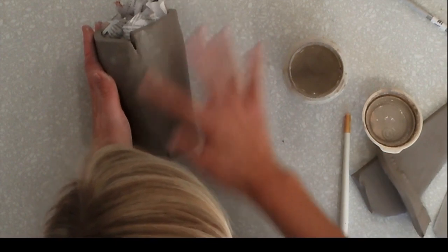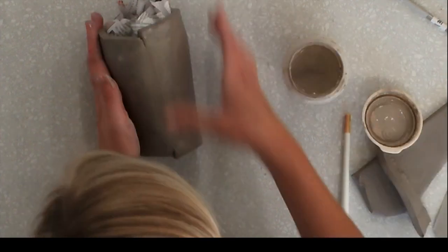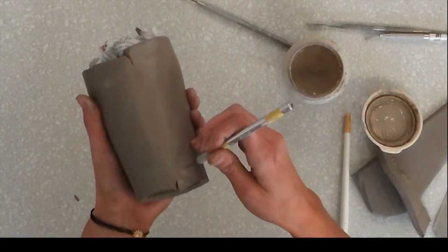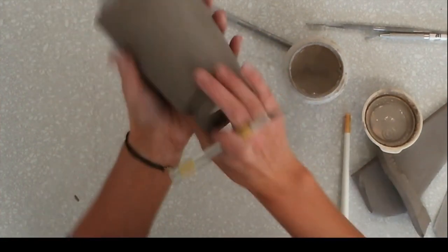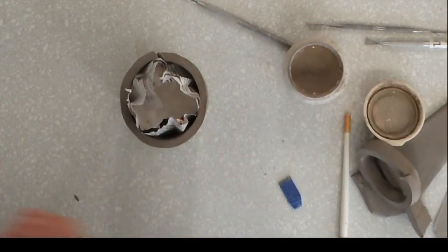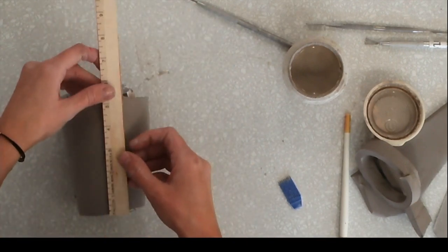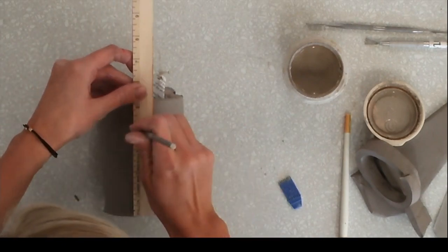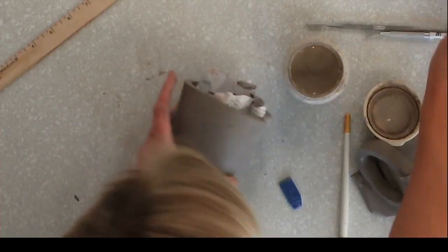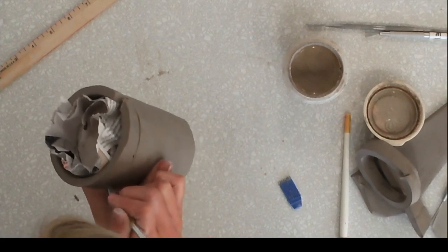If you used a slab with texture on it, you might find that you lose some of that texture in this joint, but it's really important that this joint is really secure. Once I have that joint attached, I'm going to cut off the excess. Remember that these need to be four inches in height minimum — you can have them taller, but no shorter than that. I like to measure from the base four inches all the way around so I can make sure it's even when I cut it. Join up those dot-to-dots and cut a nice straight, even line.